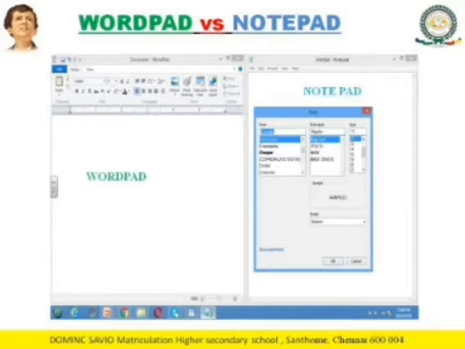See, in WordPad, can you see you can change the font type, you can change the font size, you can convert it to bold, you can change it to italics, you can even give the font a color, or you can insert a picture in the document, or you can insert voice, date and time, everything. You can do all sorts of editing in WordPad. But coming to Notepad, you will be able to only edit the font size, font style and font type. Only these three can be done, nothing more than that. So with this, what you are able to understand is WordPad is rich text format, Notepad is plain text format. Clear with this, boys?